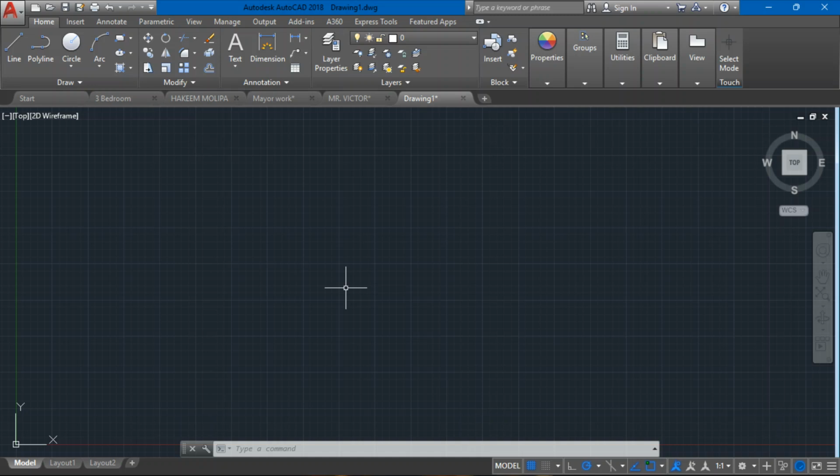It is the best option for you to get an external mouse, and not just any external mouse, but one that has a scroll button on top, so it will be easier for you to navigate through your work. So that's just a brief introduction on AutoCAD and its interface.